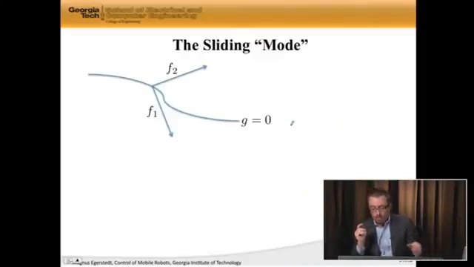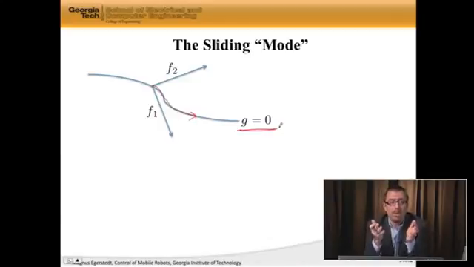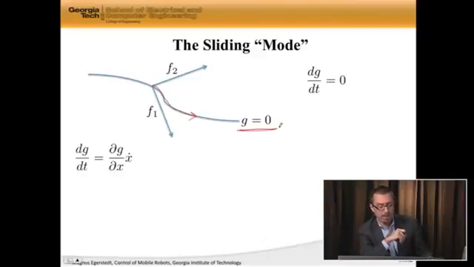Well, let's actually try to be a little careful when we figure this out. So if I'm sliding here, what is characterizing that motion? Well, I know that g of x is equal to 0, which means that if I take the time derivative of g with respect to t, then it should be 0, because g is not going to change when I'm sliding, because I'm staying at g equal to 0. So one thing we need to do is say that dg dt is equal to 0. Well, let's see where that takes us.